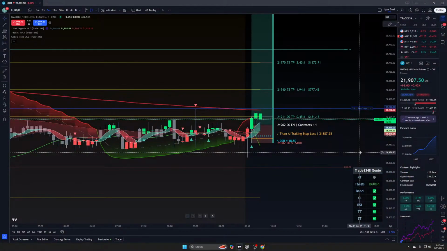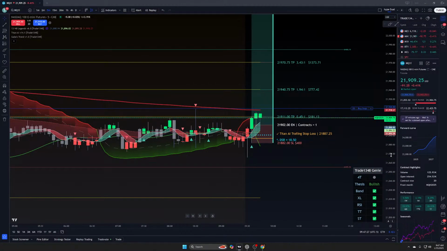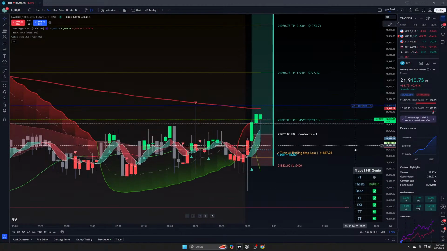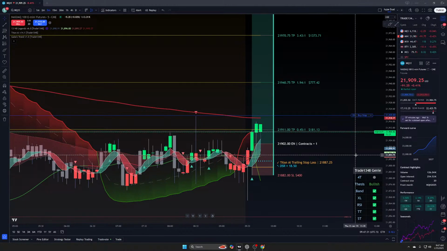I don't care about your greed. I really don't care about any of that nonsense. I care that you're trading responsibly and effectively. And of course, you might want to call this magic, but as I said, we did the homework for you so you don't have to. Without further ado, we're just going to cover the system. Once you understand the system and its evolution, you will be an effective trader.